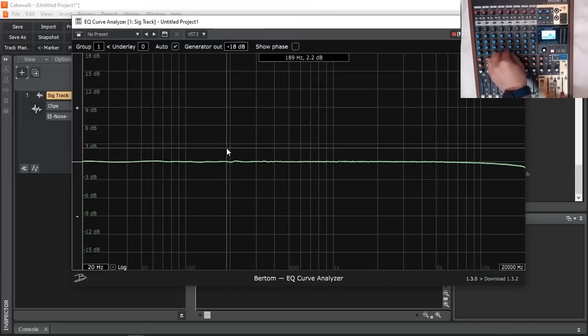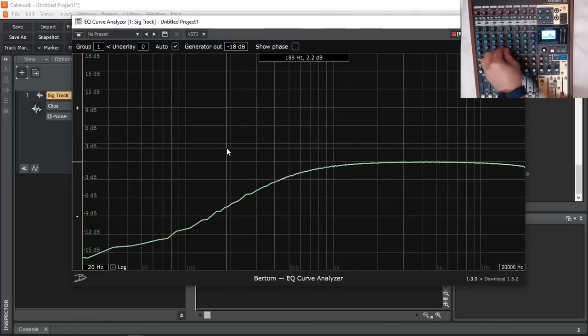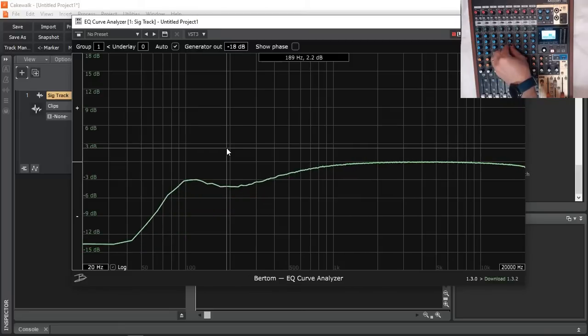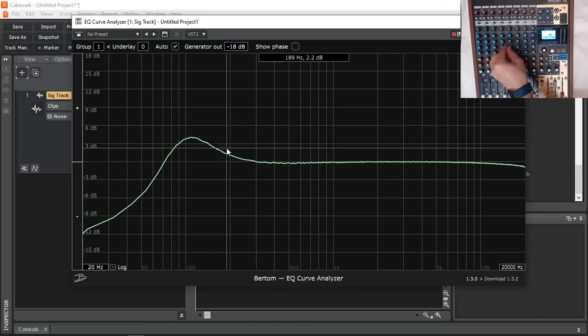So what happens if we cut 80 Hertz and we set it to 100 Hertz, the sweeping frequency, and then we increase it? So of course we're getting that bump. And that's at 15 dB gain.